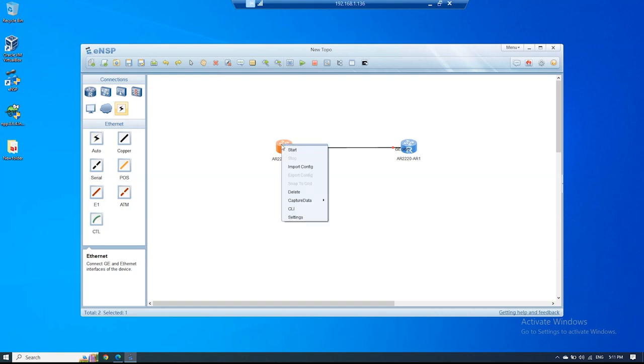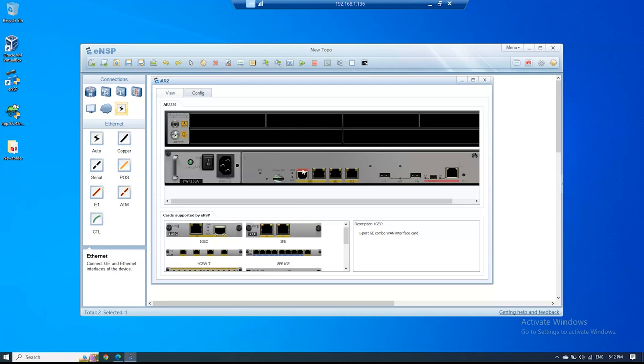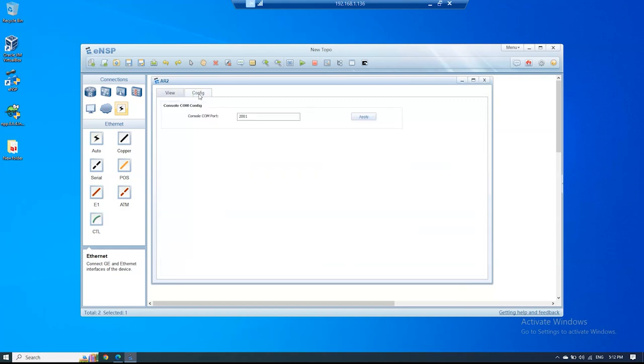If you click on the router, you will see a menu, and you go directly to the settings. When you open the settings, you will see the modules and the network cards and so on. There are two tabs: the first one is view and the second one is config. So I'll go to the config.